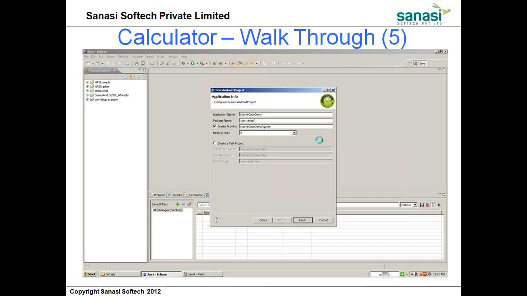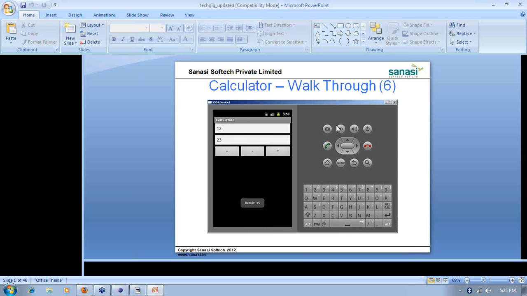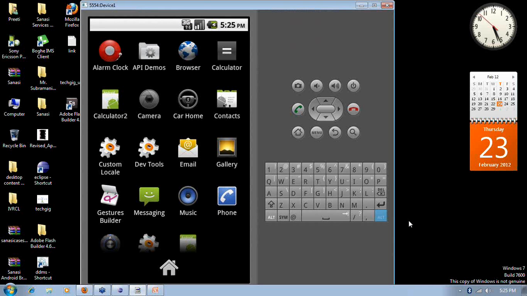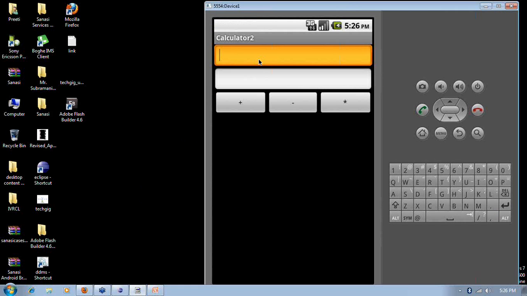Okay. So now let's quickly look at this example in the emulator. All right, so here is the application, and this is how the screen looks.